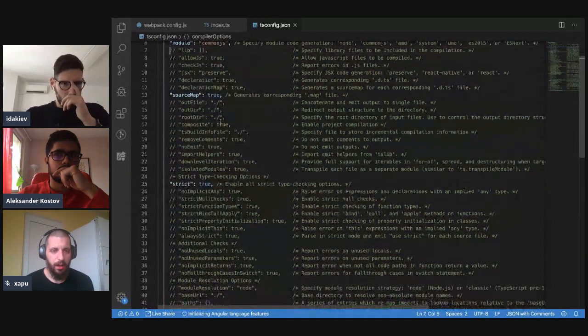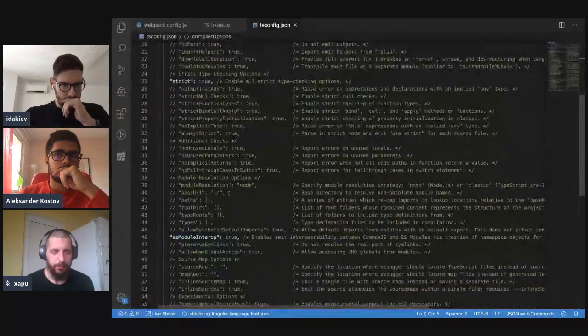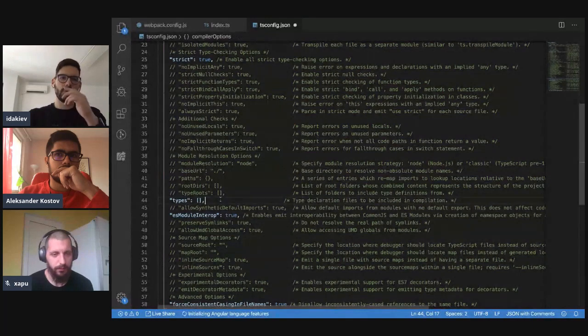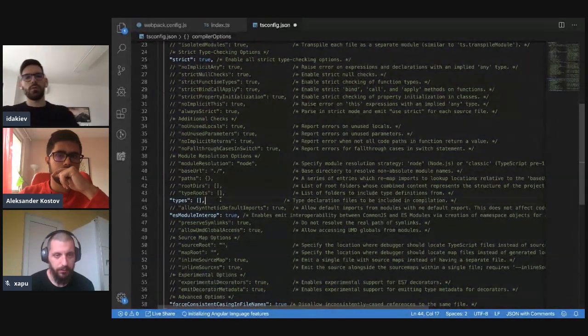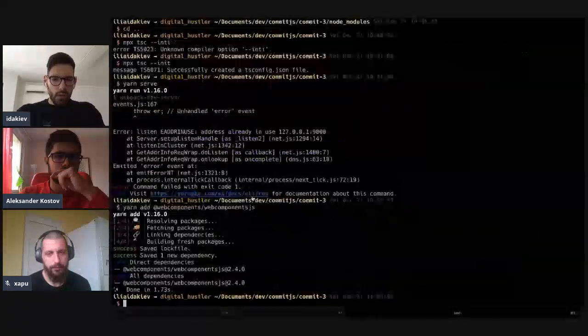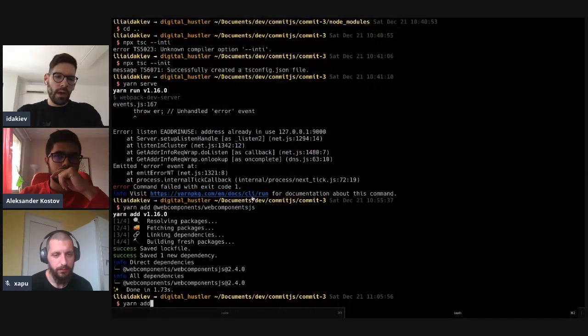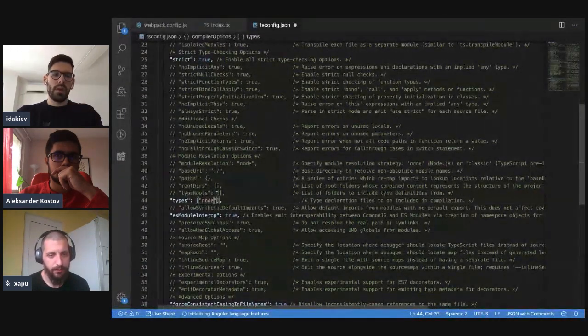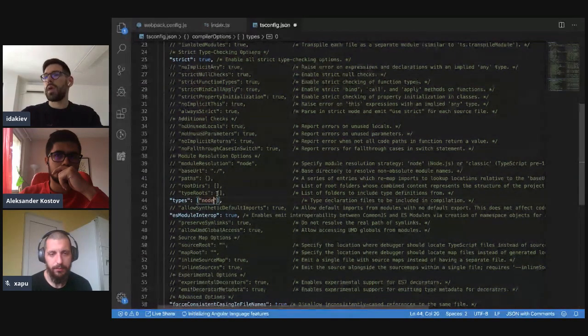Another thing that is useful is the types. So whenever, for example, you're using Node, if you want to have type definition files for Node, what you have to do is quickly run yarn add @types/node, and whenever this gets installed, you can just type node here, and you're going to have type definitions for the Node API, which is, for example, fs readFile and everything that's inside Node.